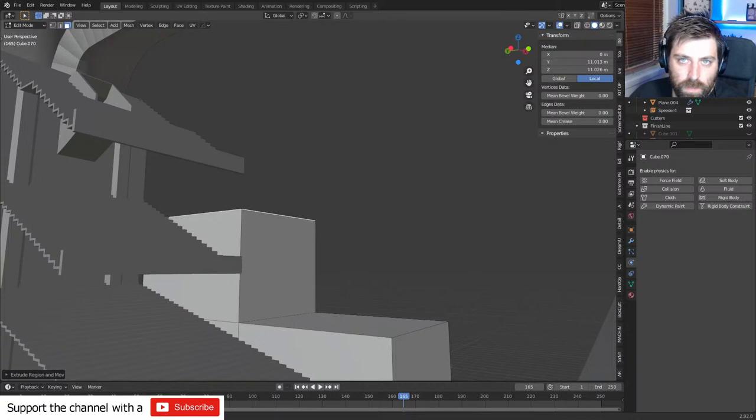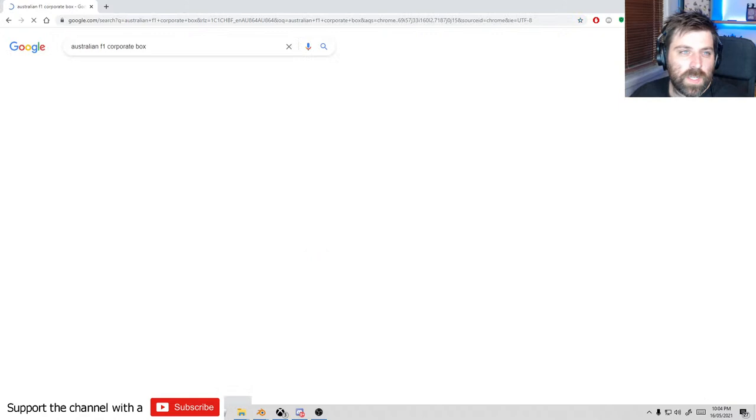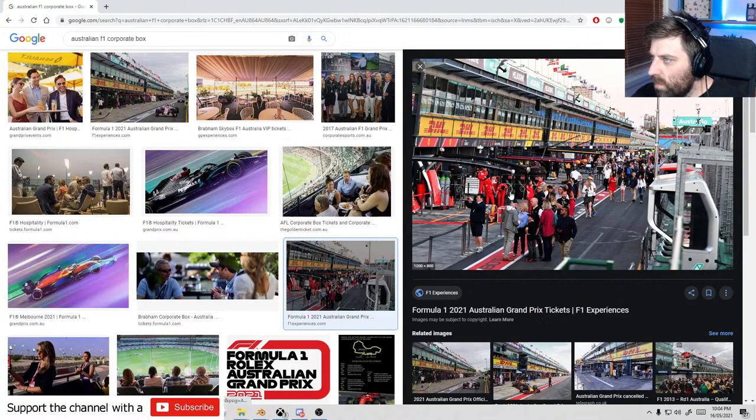Let's go Australian F1 corporate box. I'm just going to use that as an example. Let me think a little bit. Where are my live streams over there? Images. So are they just above the pits? Maybe.